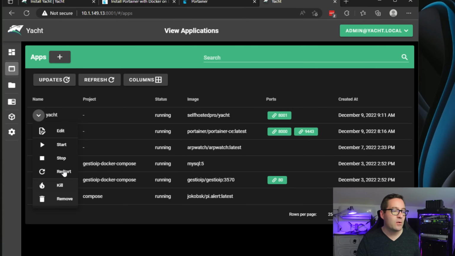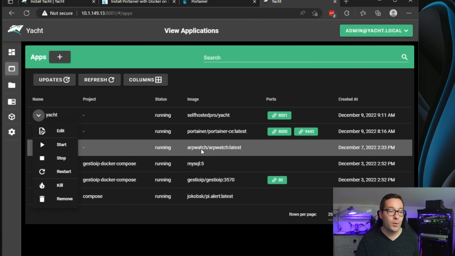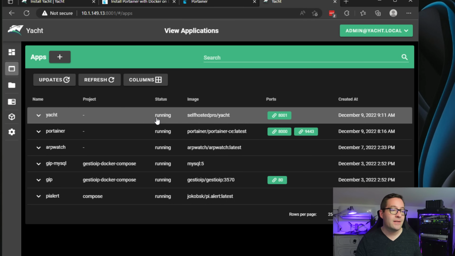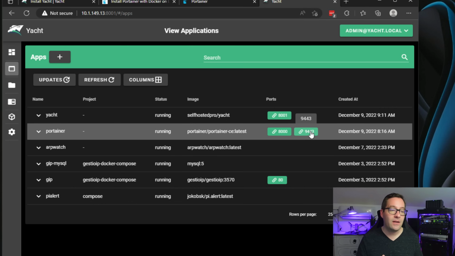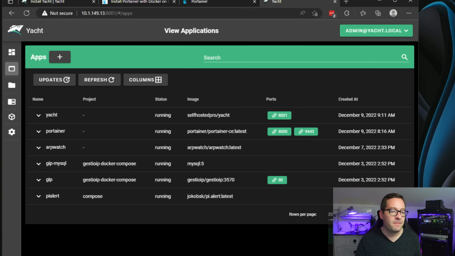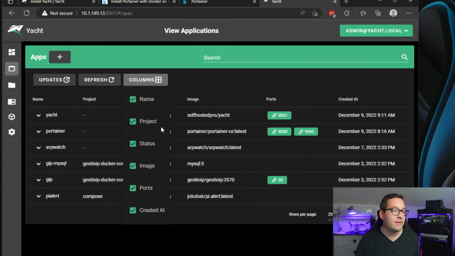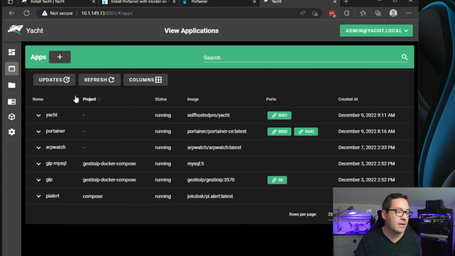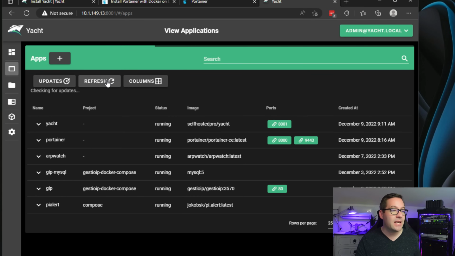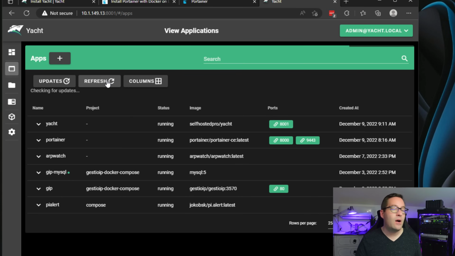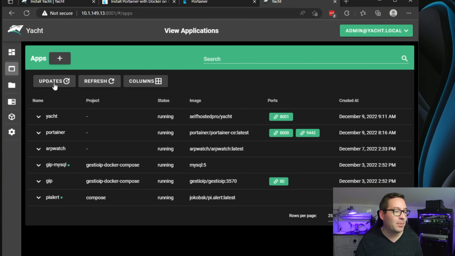We see the lifecycle management that we have available. We can edit the container, start, stop, restart, kill, or remove the container. Really nice view of the status of the container, the image that it's using, when it was created, as well as the networking configurations, which is really nice if you just want to, in an overview manner, just see all of your networking, your ports configured, all of that good stuff. We can change how many we can see in this view. We can change the status of what columns we actually see displayed. We can look at updates for the containers. We can refresh the interface. All of those things we can do from the Yacht applications dashboard.